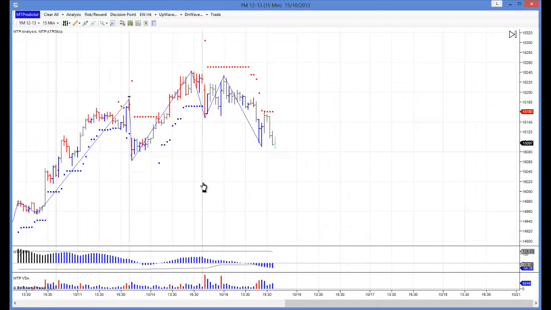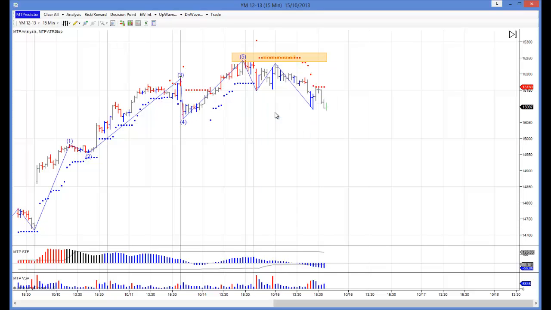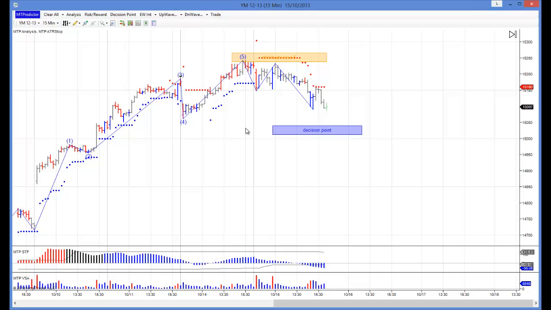Scroll in a bit so you can see this. Right mouse click here, Elliott wave intermediate, and exactly the same pattern, 1, 2, 3, 4, 5, with the high on the previous day here right at the minimum wave 5 WPT. As I've already said, once a wave 5 high is in, we anticipate that the trend is going to be down into the DP from the wave 4, or the previous wave 4 low in this case. So therefore yesterday, as with the ES, the YM trend was gauged to be down.